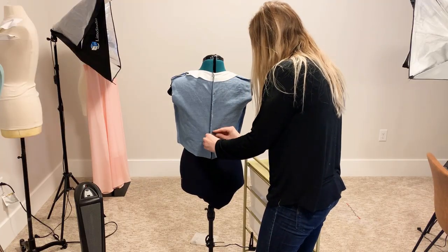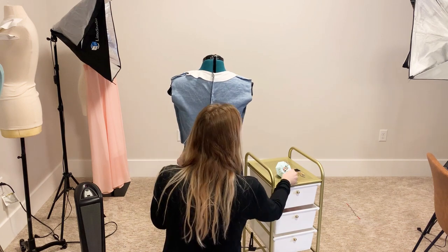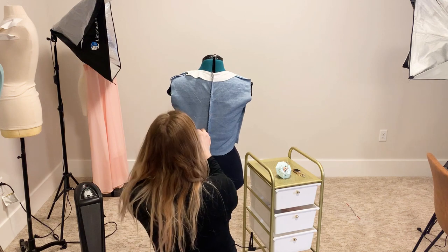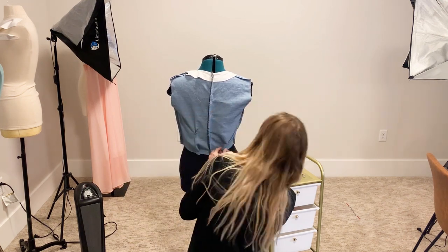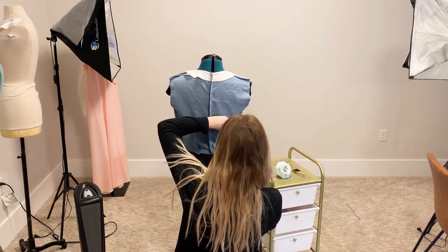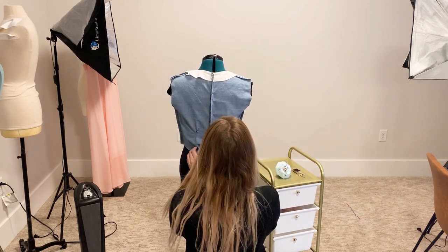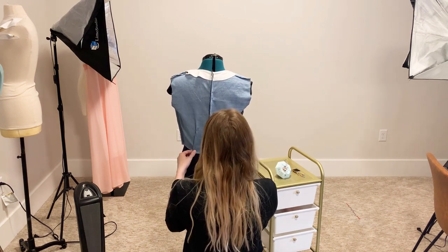To get the right fit, I'm pinning where my seam allowance is for my invisible zipper and adding the darts in the back. This is my adjustable dress form that I just bought - if I pin it to fit this, it will fit me perfectly, so it's a really nice time saver. I bought the cheapest one on Amazon. It's super lightweight and I've really enjoyed it so far, and right here it's really helping me to get the right size darts in the back.